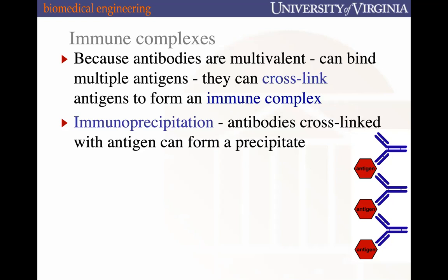So A, B, antigen binding. C, historically C is constant, which is confusing because there's also variable and constant. So whenever I was working with immune cells and antibodies, I always thought of Fc as cell, because, for example, and I'll keep coming back to this example, mast cells are an immune cell associated with allergies. They have an IgE receptor. IgE is one of the classes of antibodies. And so the IgE receptor binds to the Fc domain.